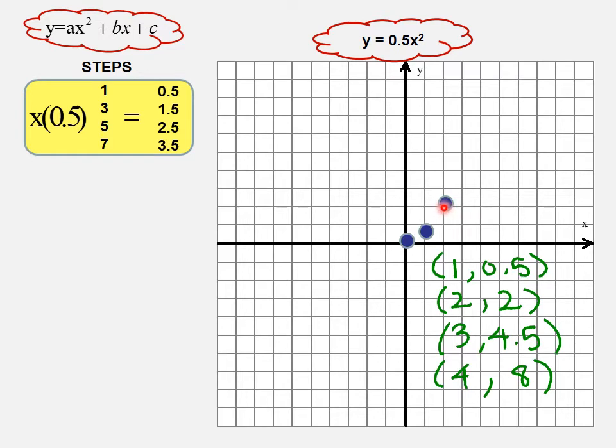Now I'm directly at the corner of this grid. Now we're going to go over 1 and up 2.5. So that's 2 full squares and another half, so I end up in the middle again. That's okay. And lastly, I want to go up 3.5. So I'm going to go over 1. I'm already in the middle of a square, so there's my half, and then I need 3 more squares. So 1, 2, and 3 should be right there.